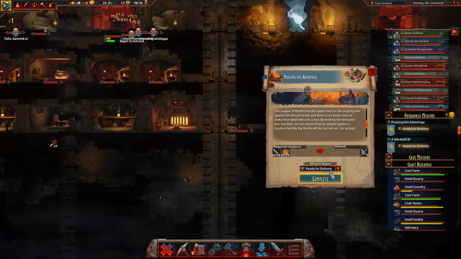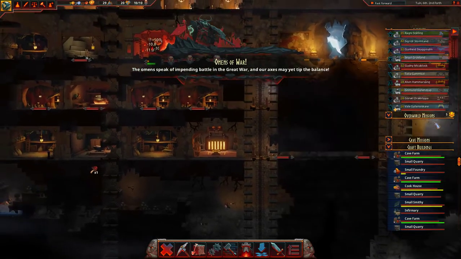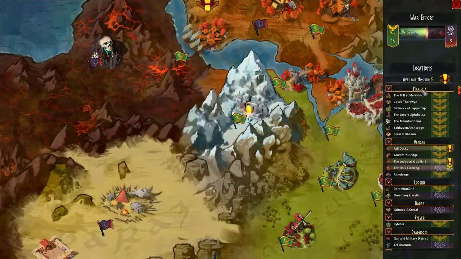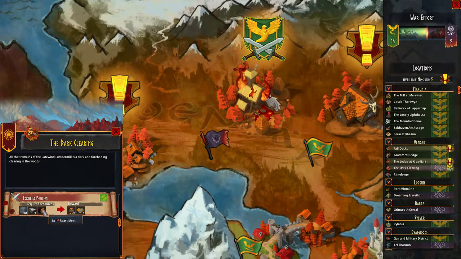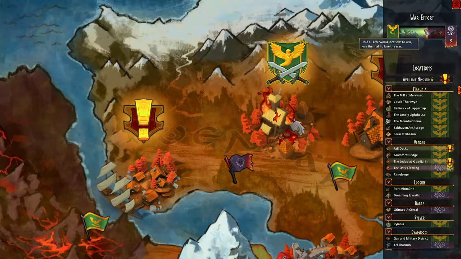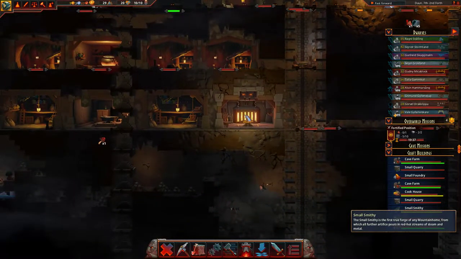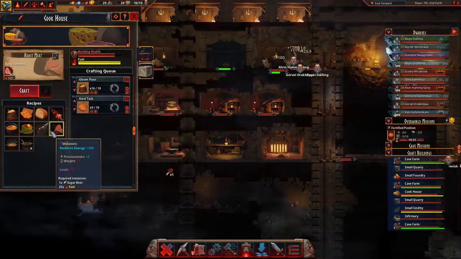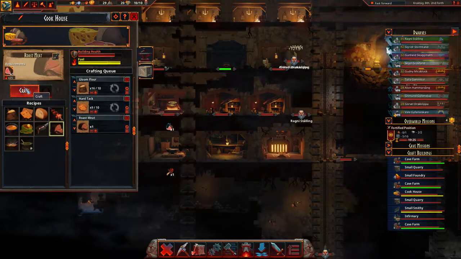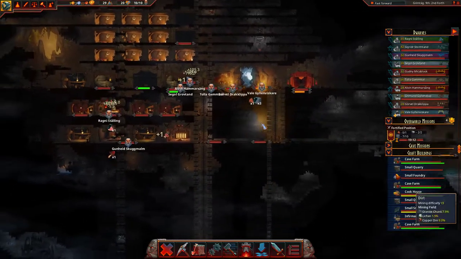Right, this is ready for handing. Got another omen of war. Oh, I feel like I'm not having a very good episode today. Oh well, I suppose they can't all be. I just feel a bit down about it. It doesn't happen. I don't understand why it's not working.